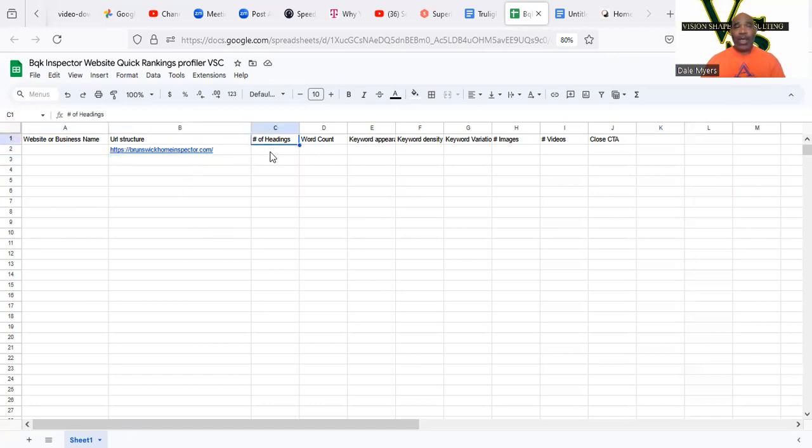But now the next thing is the number of headings. Websites have header tags, also called title tags. If you remember English class, it's almost like you had a main theme of what the whole paper was about. You had subtopics and subheadings. That's literally what headings are. They set up site structure for Google as well as inform the reader. There are some paid tools that you can use.